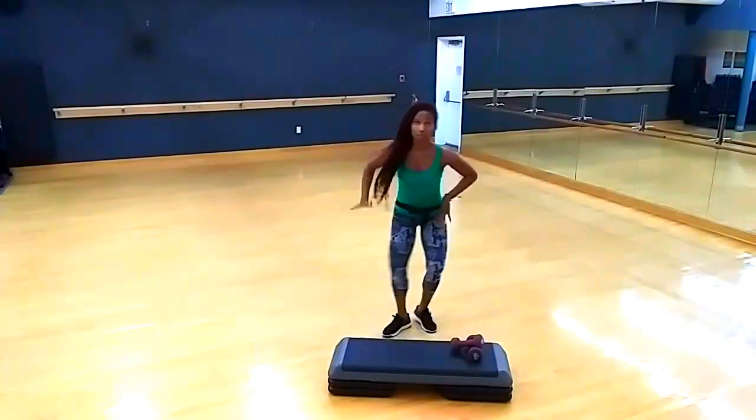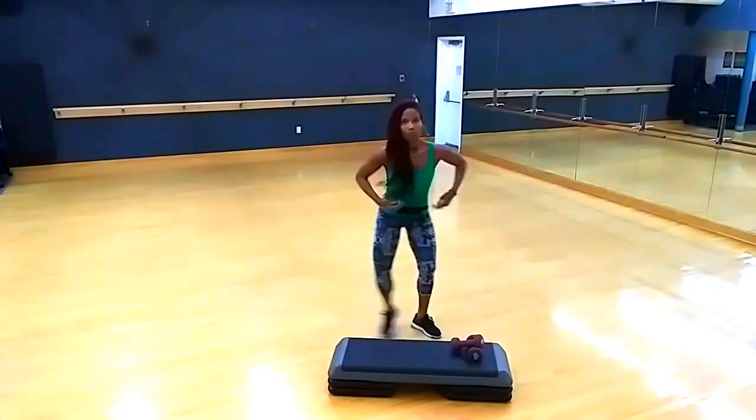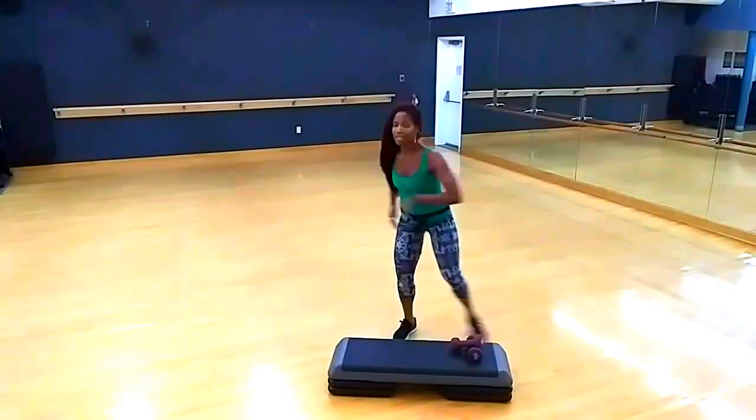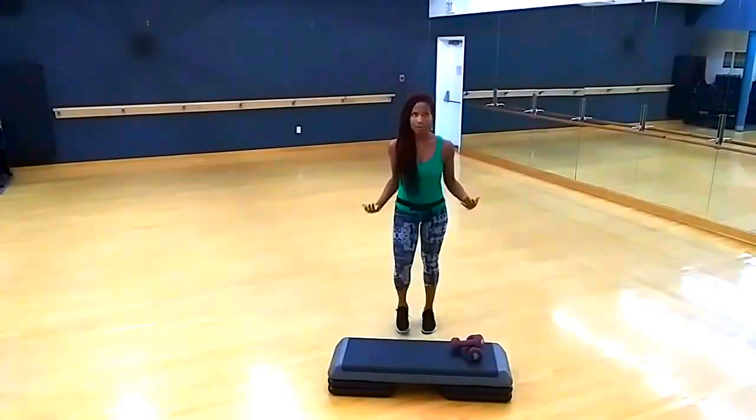Reaching across, stretching out your shoulders. Abs in tight. Good, nice and easy, march it out. Big inhale up. And exhale, shake it out and grab those small weights.